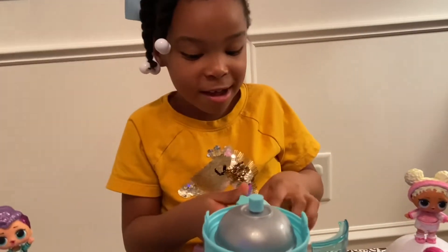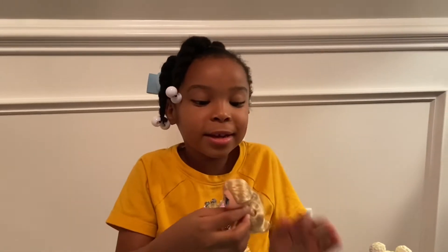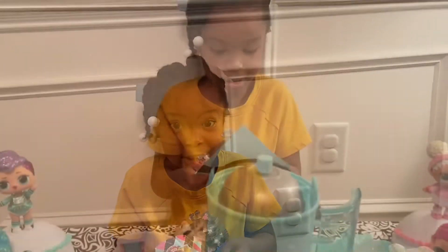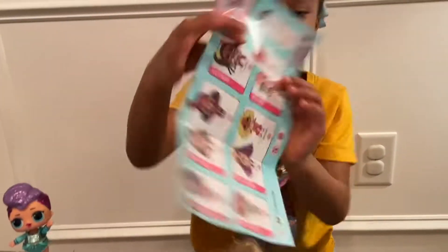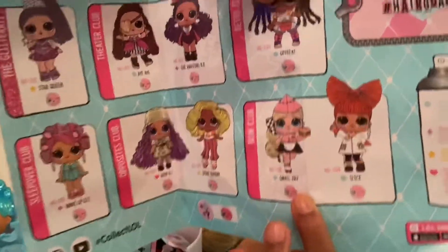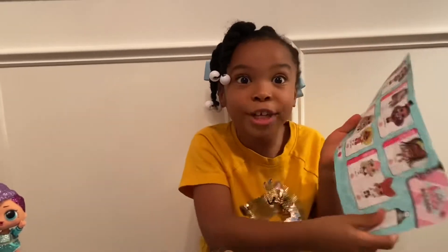It's time to meet our doll! There she is — she looks fabulous. Oh my goodness, she has beautiful hair. Let's check the collector's guide and see who we got. I see her right there. She's a... Small Fry? Trace! Looks like they're all color changers, so she's a color changer!